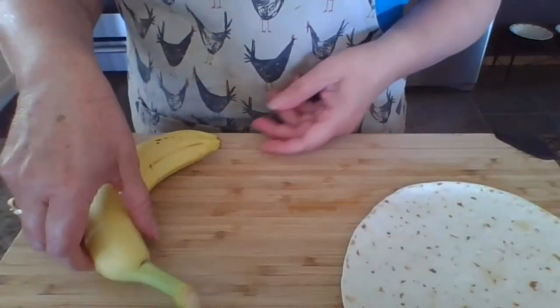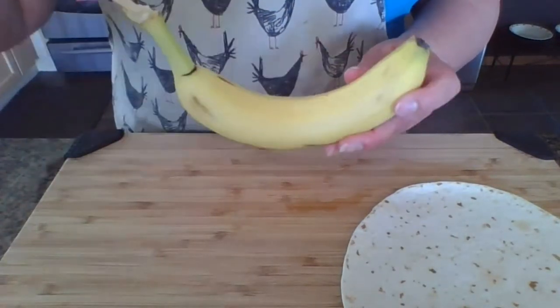Now, I thought about another recipe. This is one of my son's favorite recipes to pack in his lunch. And it's almost lunchtime again at my house, so I thought, hey, I think I'll make something with a banana, a tortilla, and some, I shouldn't show you the label, but this is peanut butter. If you don't have peanut butter, some kids like to eat butter or almond butter or all kinds of different butters. So I'm going to make something with these three ingredients. And this is something that your kids can make at home. And it's also a little bit of science and fun.